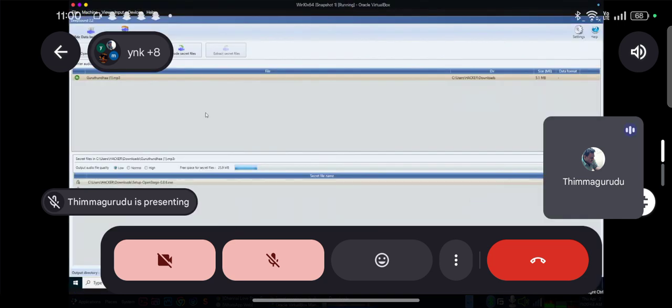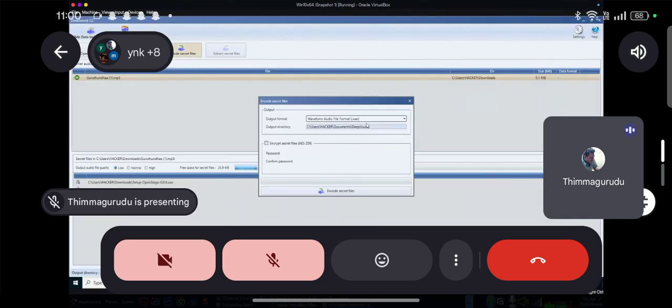I can finally get it. Now we will just get the documents folder. In the documents folder, we create the word folder inside of that. I can see the output.